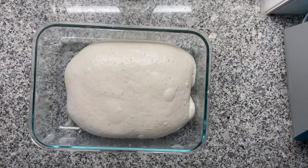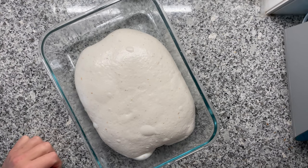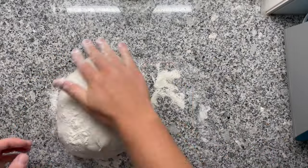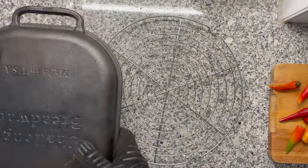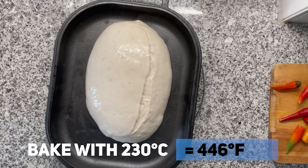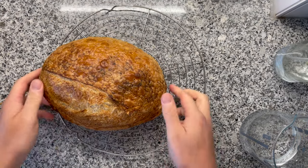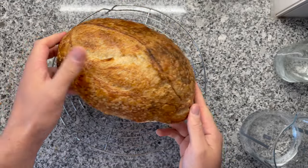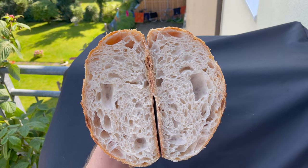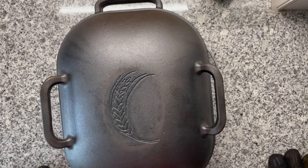And what happens next is — as we Germans say — 'richtig geiler Scheiß': a very very awesome result incoming. The dough has nicely doubled in size, it looks so good and puffy — time to shape it. The bread looks very nice from the outside, but we don't have so much of an ear, so I'm going to do it one more time. They say the third time is the charm, right? So let's try this one more time.